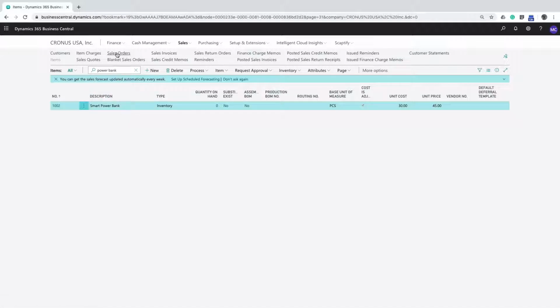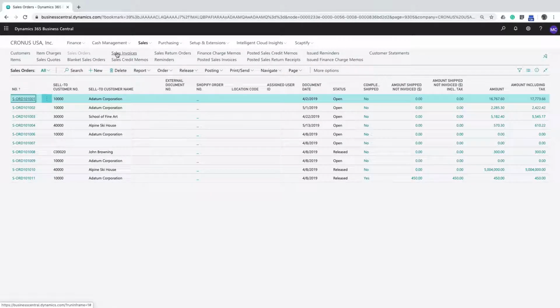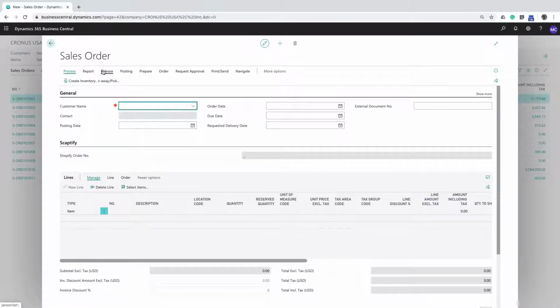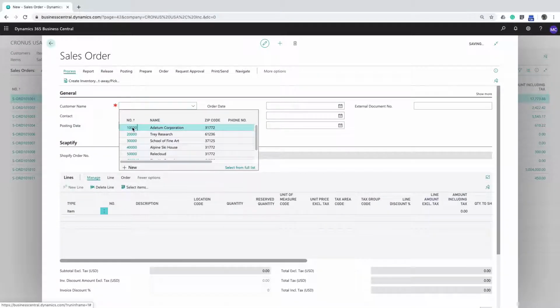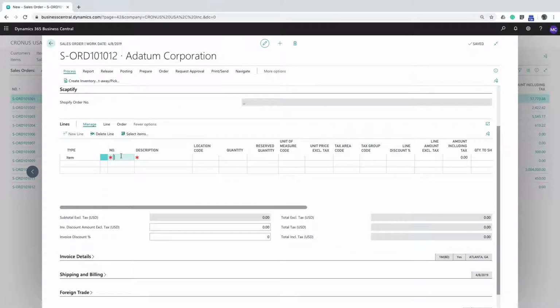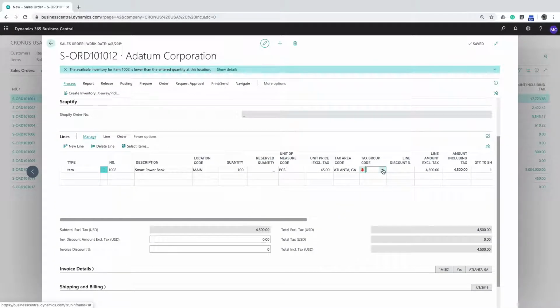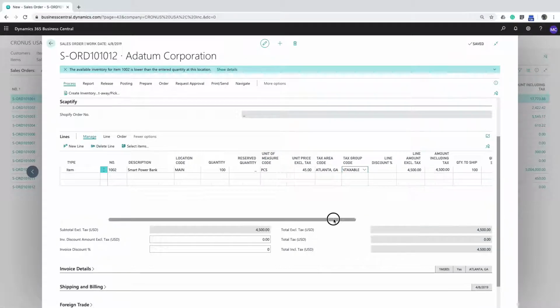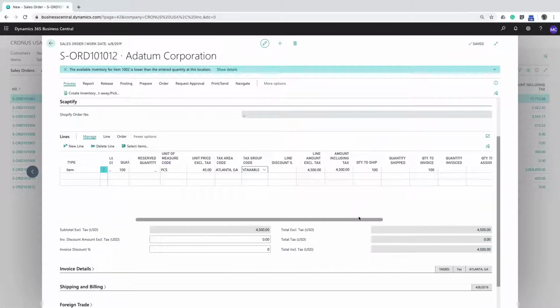So let's start with the sales order. You have to make sure that the sales order exists before you process the purchase order, because the drop shipping concept starts from the sales order. So I'm just gonna create a new sales order for our customer. I'm gonna select my customer that is a corporation. I'm gonna select my item, power bank. It really doesn't matter what location you select, because it directly ships to your customer. So the price and everything is set. It's all ready to be processed.